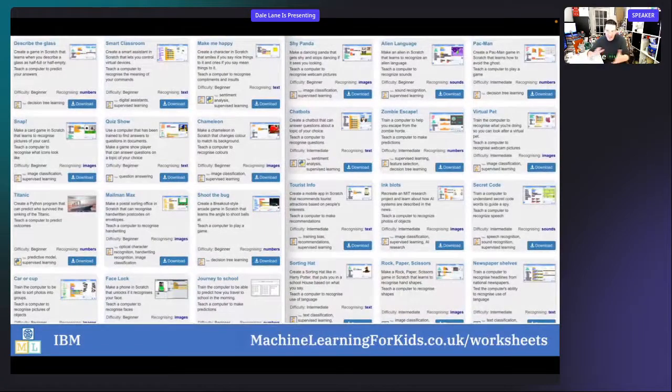There are loads more projects I could have shown, but in the interest of time, I will leave it there. The general idea is, and what I've tried to get across is, I like this idea of learning through experience, learning through making, learning through doing something hands-on. Get students to train their own machine learning model and give them the time and space to use that model and make something.